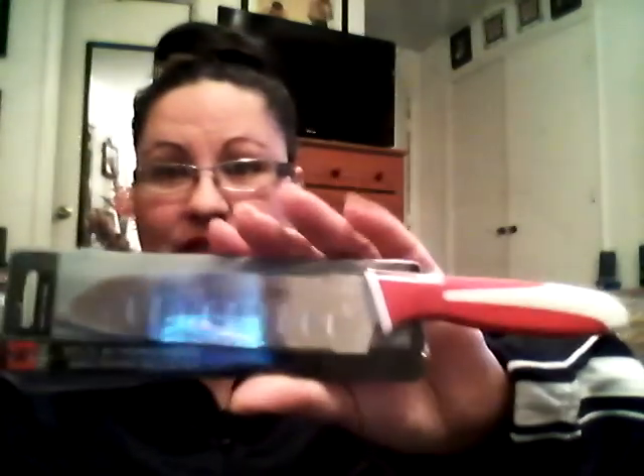I picked up this Royal Norfolk knife. I'm sure you guys have seen this brand of kitchenery stuff - it's really good, it lasts and doesn't break on you. I needed a knife just for chicken. I've explained my fear of contamination with chicken, and the knife I had specifically for chicken got mixed up with everything else, so I got rid of it. I wanted one specifically for chicken, so I grabbed this one. Little red handle, sharp as heck.